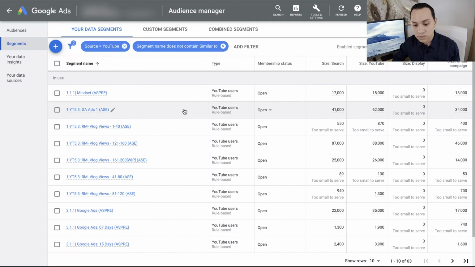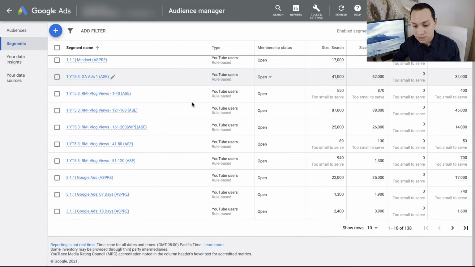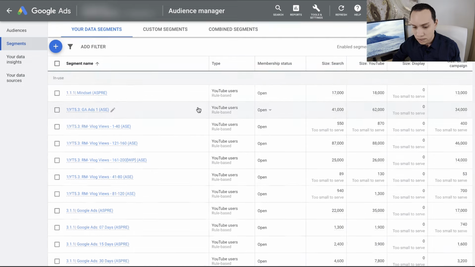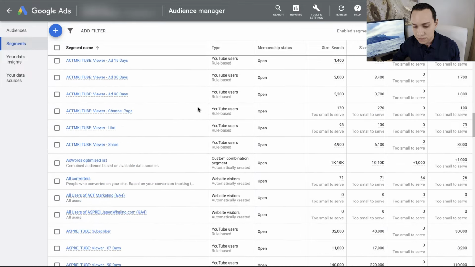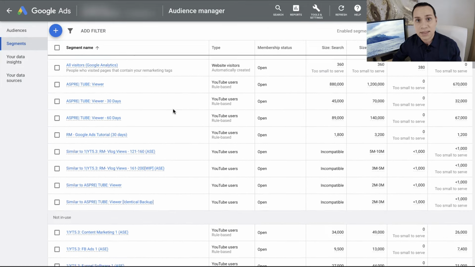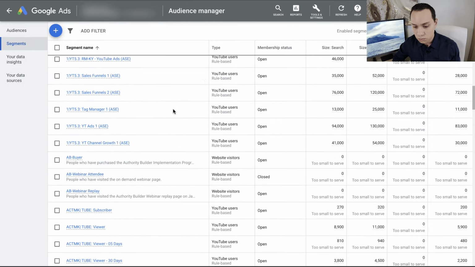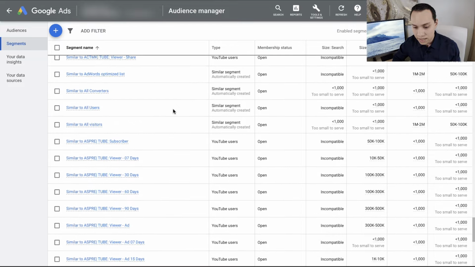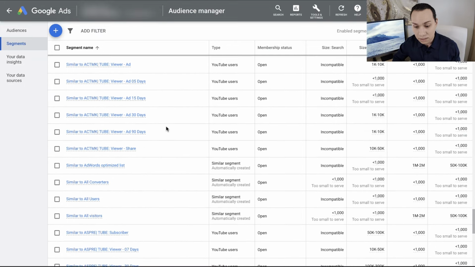And once you've gone through that, you'll be able to see all of your audiences here. So I'll remove all the filters and you can see that you can have a lot. We have 10 out of 138. So if I go 500, we'll just scroll through all of them. And the ones that you're actively using will automatically show up at the top. And then all of your audience lists will show up at the bottom. And this can get really long. And so this is why I recommend having that abbreviation.